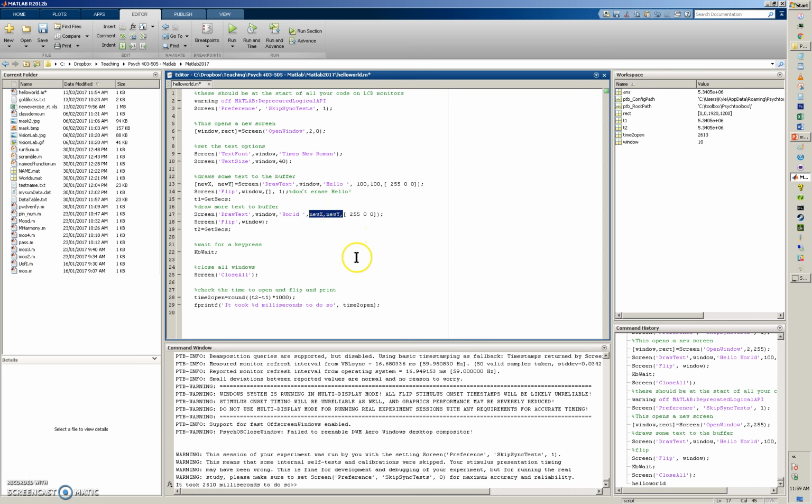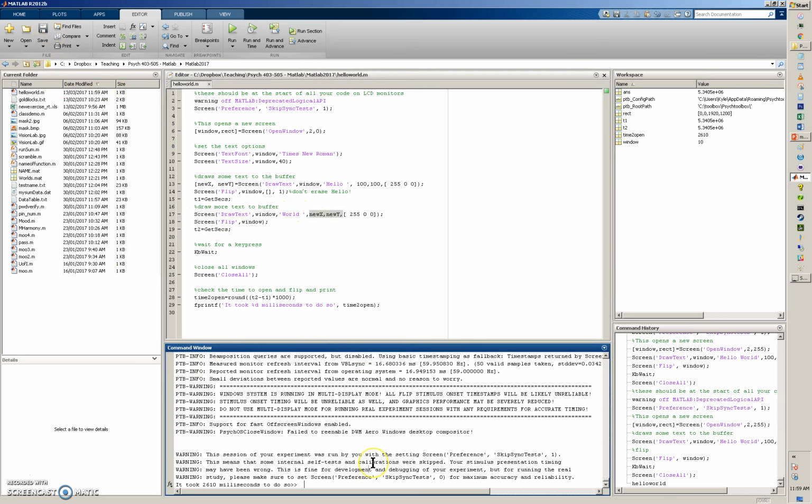Notice how we're going to use this new X and new Y from the original command to indicate where to start when we start writing this command. So let's save this, and we'll take a hello world.